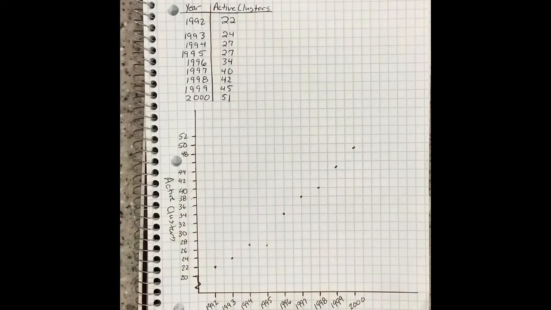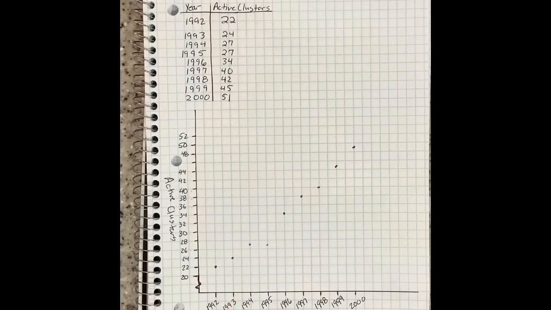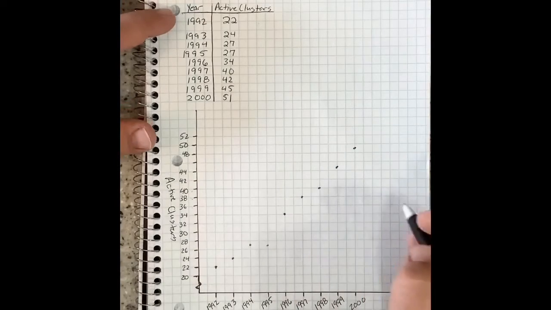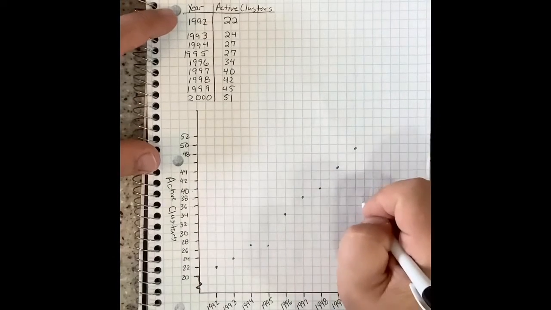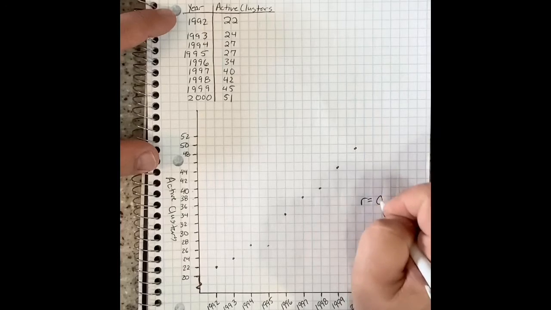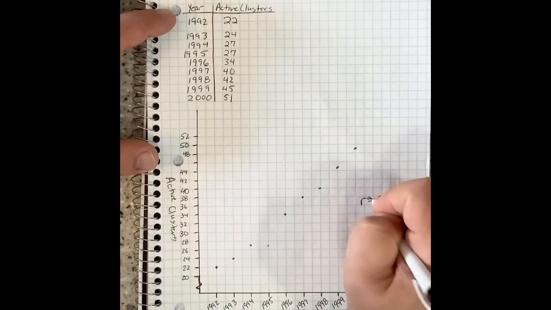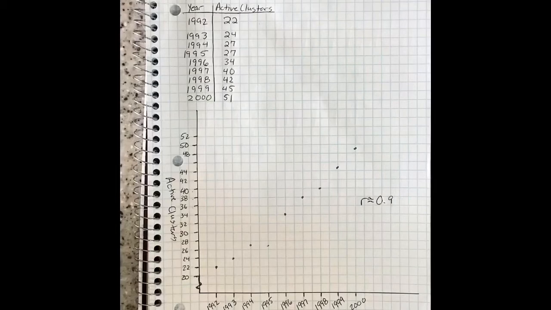So now we have our scatter plot, and as you can see, there's a very tight correlation here. Our correlation coefficient for this problem would probably be very close to 1. The R value here would probably be at least 0.9, approximately equal to 0.9. That's the way most of these are going to be, because the data that I found is pretty tightly correlated. And obviously it's positive because it's going uphill.